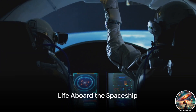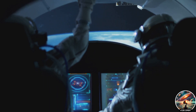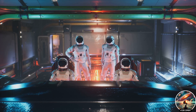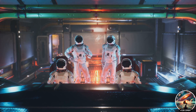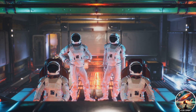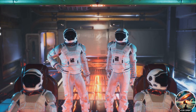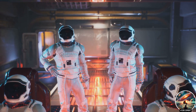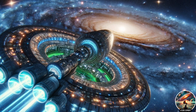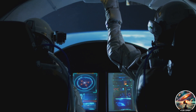On a century-long journey, our spaceship must become a second Earth — a microcosm of our home planet designed for sustainability and the longevity of life. The habitat ring, our living quarters, is a marvel of engineering and a testament to human ingenuity. Its design facilitates life support systems that emulate Earth's own biosphere, integrating hydroponics and recycling systems to sustain human life and the ecosystems we rely on. The concept of artificial gravity, achieved by the rotation of the habitat ring, anchors us to a familiar force, making this spaceship feel less alien, more like home.